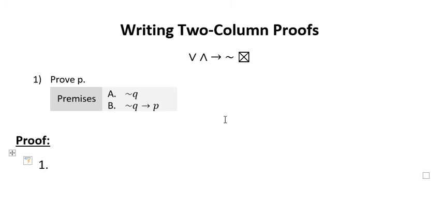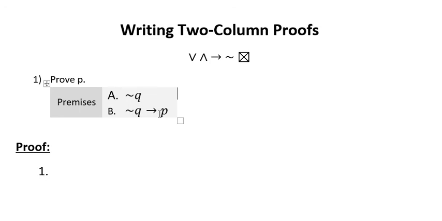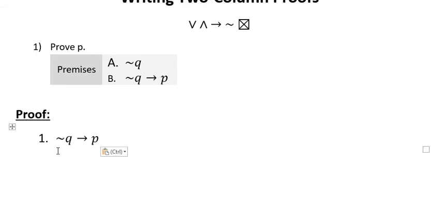So how am I going to begin this exercise? Basically I'm going to start with this premise. I'm going to put it in here. That's the first thing I'm going to tell them: negation of Q then P. I have this conditional. They're going to ask, how can you tell that you have that conditional? Because that conditional is given. They're going to say, oh yes, it's given, you're right, I can see it on the premises.